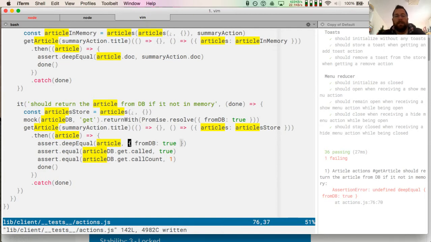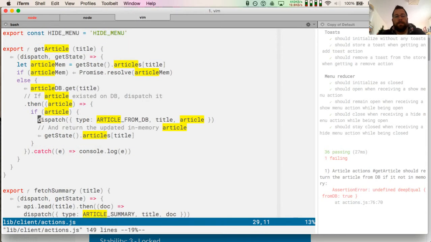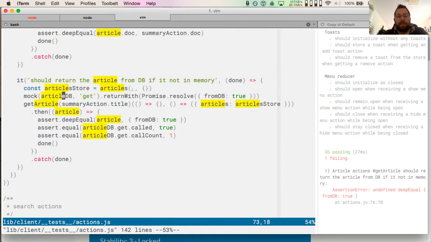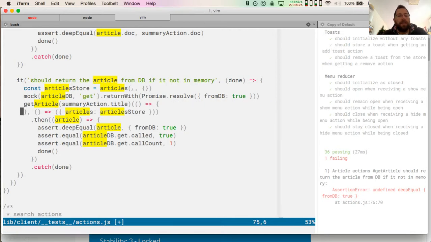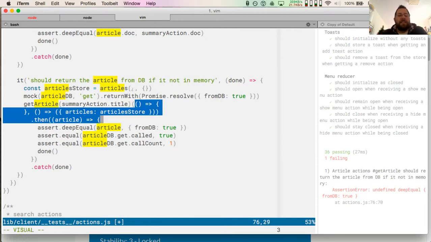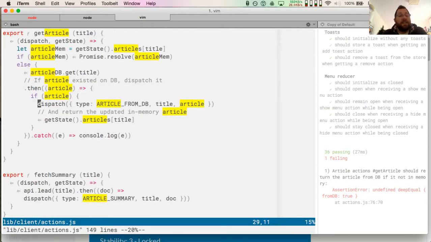Undefined. Undefined? What's undefined? This article? Oh, I see. Okay. All right, so this is returning this from the store, and we're not doing anything with the store here. So getState is going to return this store, and all right, so we need to implement the dispatch call. What a mess of code. So this is the dispatch function. These tests are pretty confusing. Anyway, so we're gonna have to actually do something here.